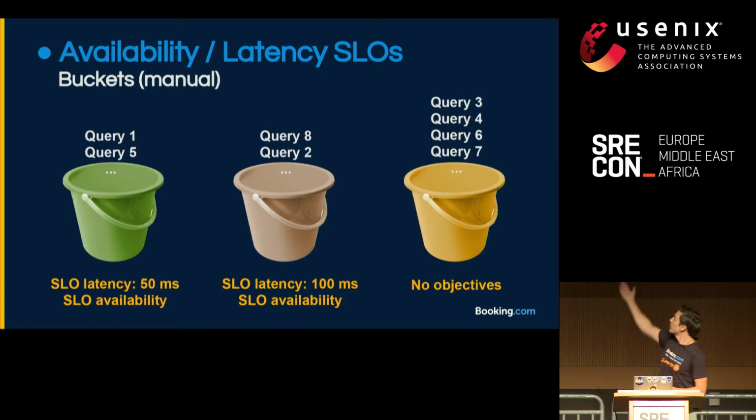More complex queries we put in another bucket with different SLOs for latency, but we'll have monitoring. The problem is that the work here is manual. And those queries, like 1582 and all the ones in those buckets, represent a lot of our traffic. They are big users, so we're happy, it's very easy to do. But most people actually do a few queries from time to time, and we don't want to manually check every query. That would take a lot of time. So that doesn't work. This metric is good, but most people have no objectives.